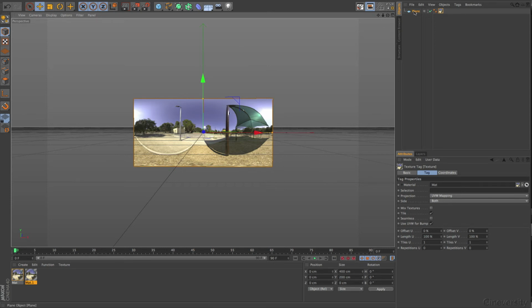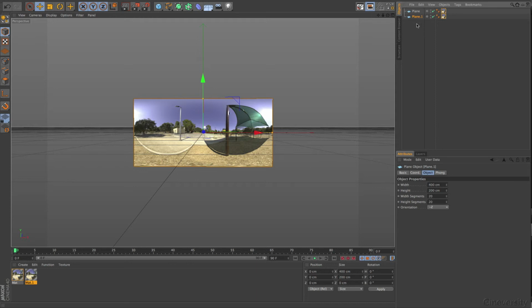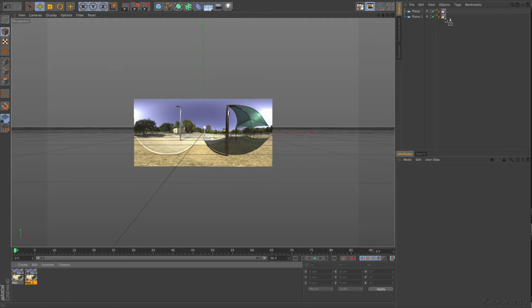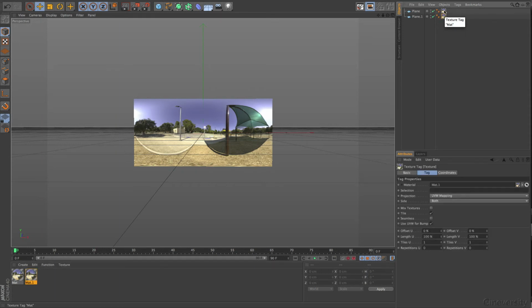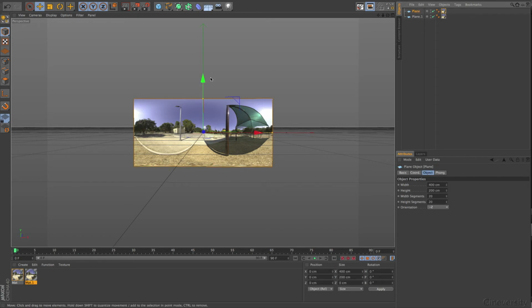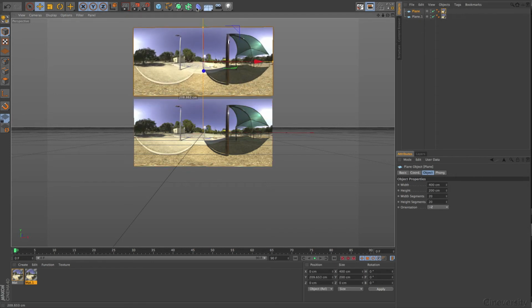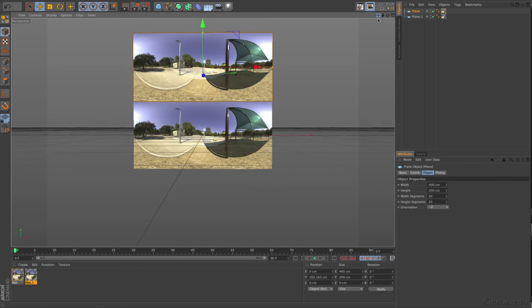I duplicate this as well, just by command drag this down. Click in an empty space to deselect everything and drag the material number 1, the low dynamic range, onto the second plane, and this is the high dynamic. So for high dynamic, we put high to make that easy to memorize.